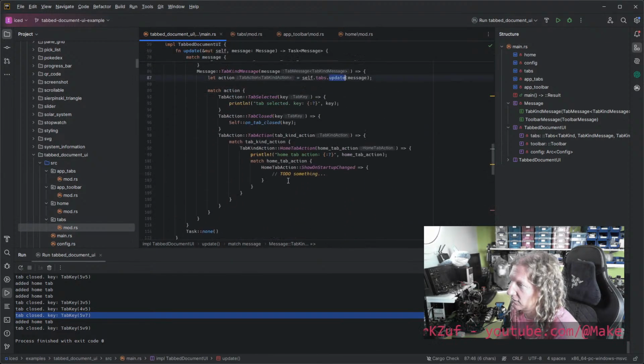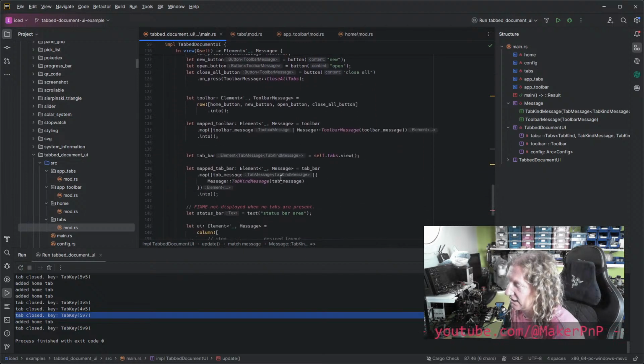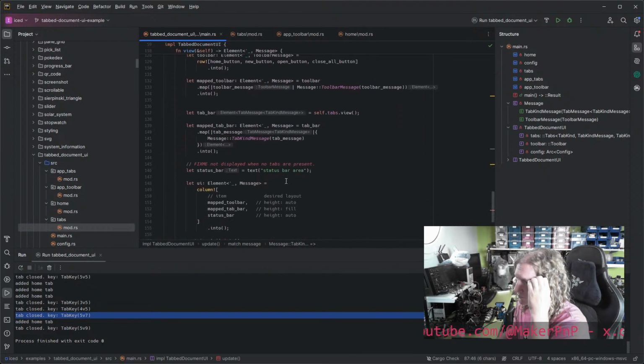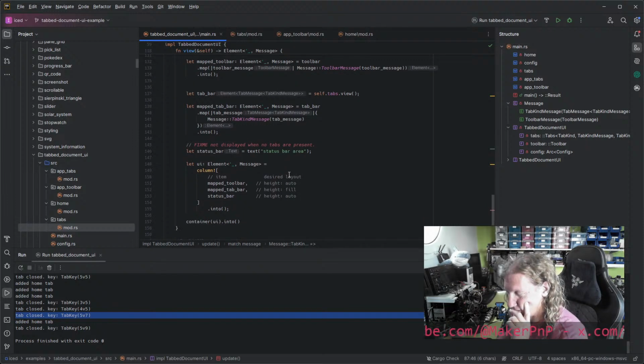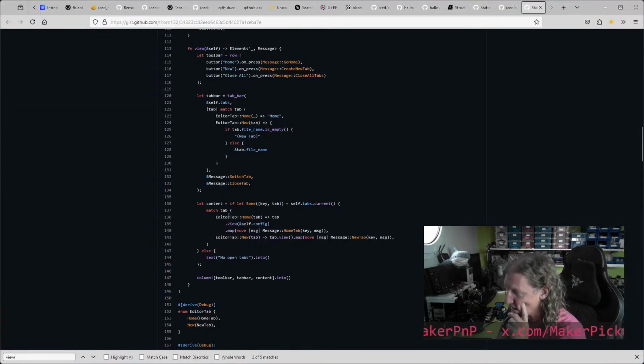So we've got our view method for the application, and in Thorne's example, it's manipulating or calling methods on the view from the main.